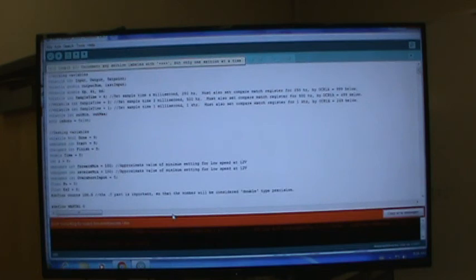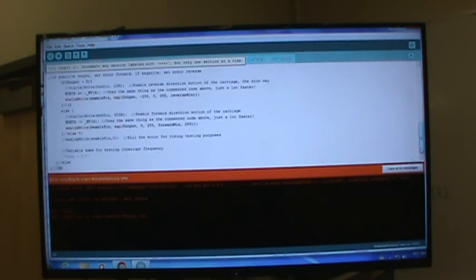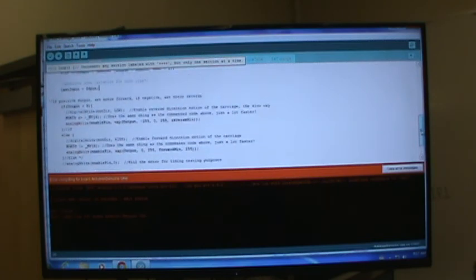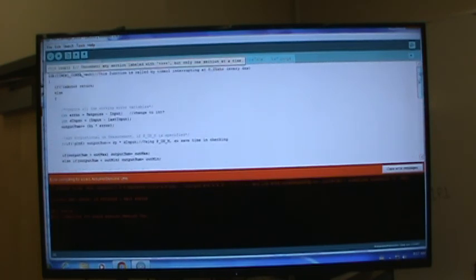No, it doesn't. It says undefined reference to main, and I remember I had this problem, and I think it ended up being something either in my ISR or a curly bracket somewhere that I had missed. But I know that this ISR is okay. I think it's okay.